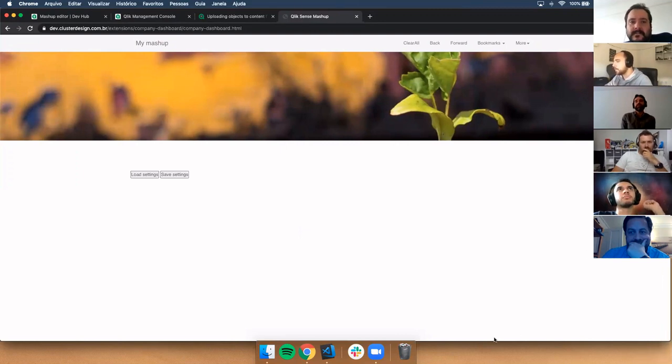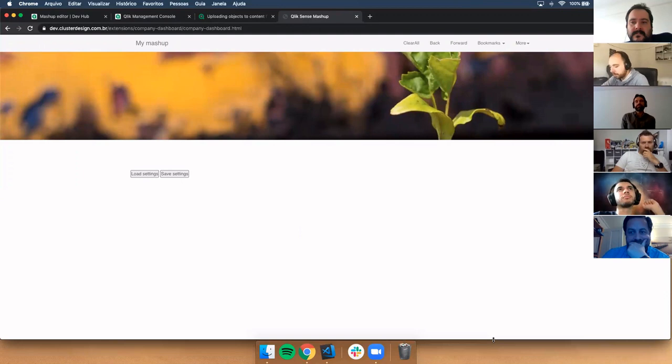So, actually before that, the local storage that we thought is not a solution. The external database is not a solution. So what about a QVF, just to save data and use section access to get data from the user or something like that? Yeah, that would work.